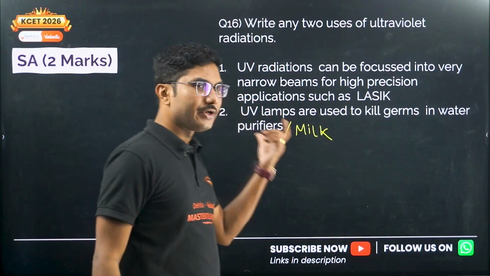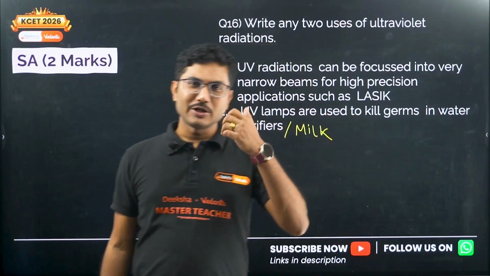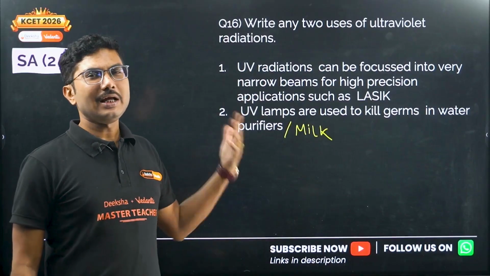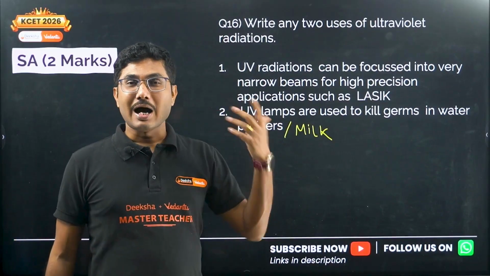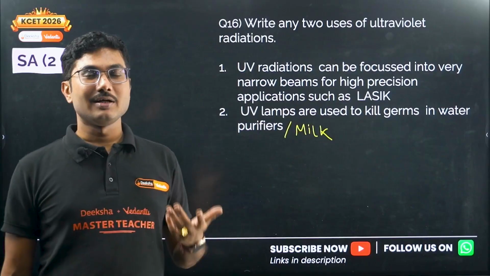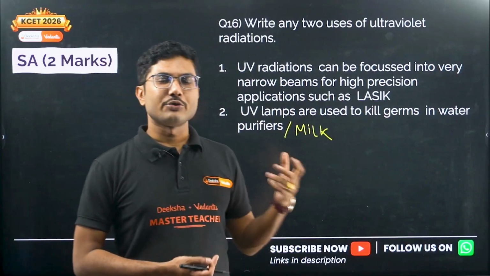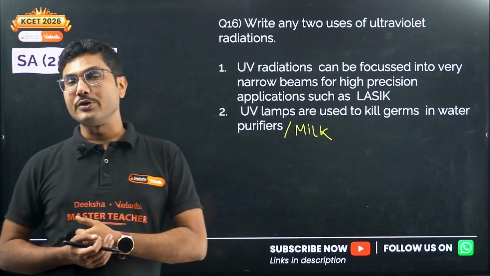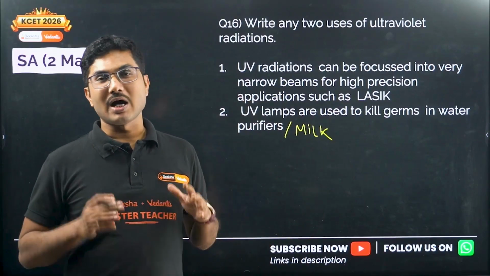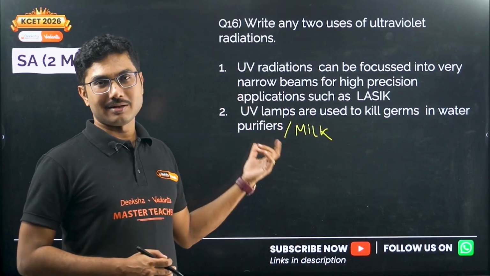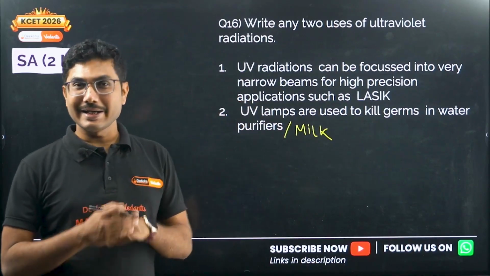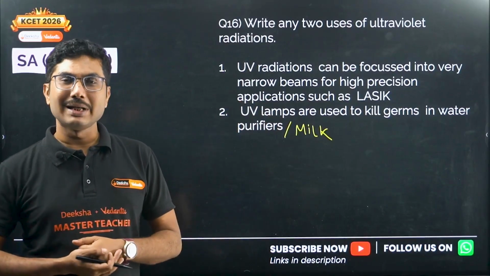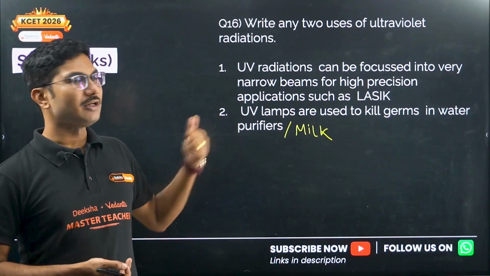If you are using a UV at your home, we say RO UV, or UV RO. What is the meaning of UV RO? RO means reverse osmosis, which basically takes away all the hard materials and heavy metals present inside the water, so that water can be potable, that is drinkable. And secondly, the water is passed through UV lamps so that all the germs are killed. Bacteria and microbes present inside the water die. Then only that water is suitable for drinking. And the same goes with milk. So milk is being sterilized by UV lamps.